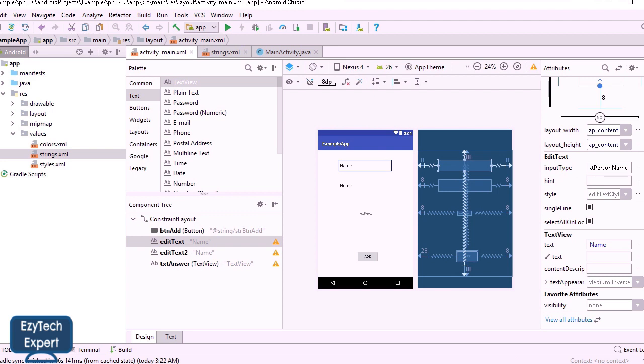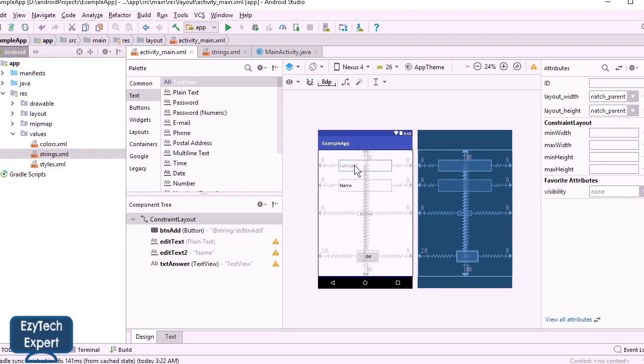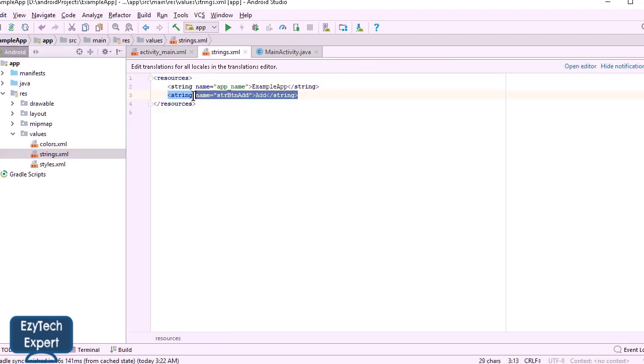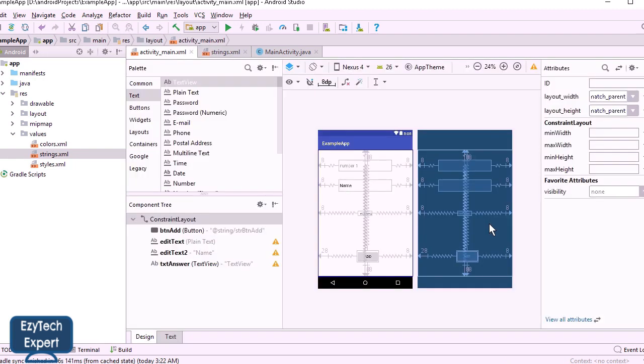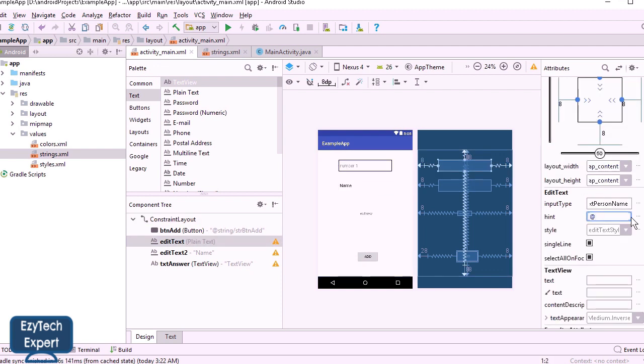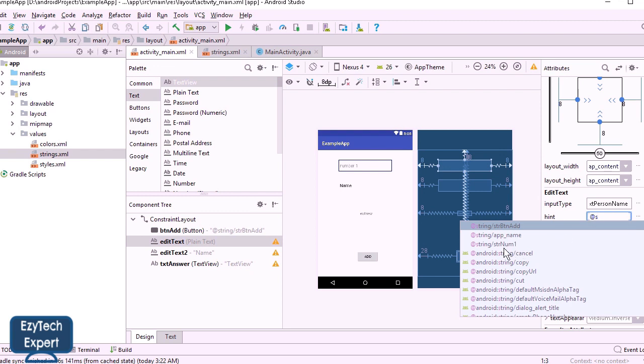Okay, for this input text field, we don't actually want to have any text, but we want to have a hint. For instance, I just type the hint here, num1. You should see a light colored text. Because this is an input field, we don't want any text in the input field. Now just create the tag in the strings.xml file for that one as well, and we'll call this str_num1 and the value of the hint, number 1. Now let's just reference this tag in our layout file. Go back to the layout file and then add string and select the name of the string, str_num1.